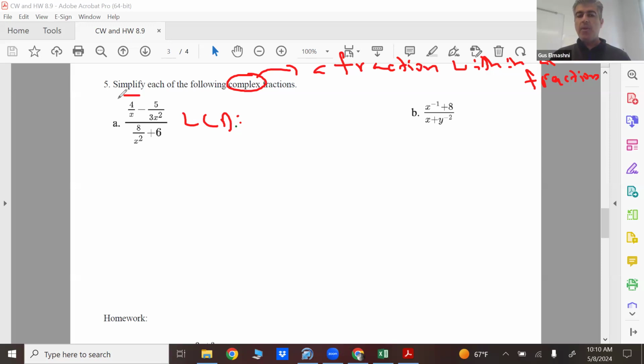Well, what if you want to combine these two? What would you have to multiply the top and bottom of the first fraction by to make them match up? 3x, right? So what's the LCD, guys? 3x squared. You guys are a little rusty. It's okay. Because we have done this least common denominator, or like the least common multiple. So here's what you're going to do. I'm going to rewrite the problem.